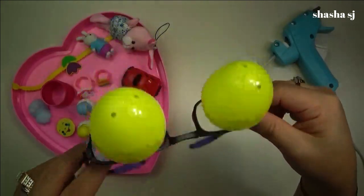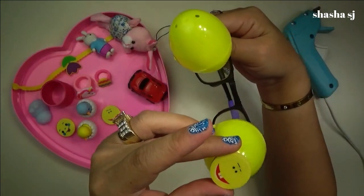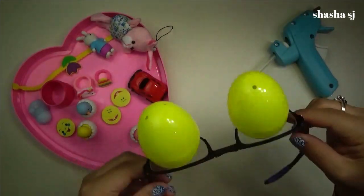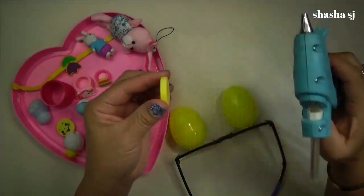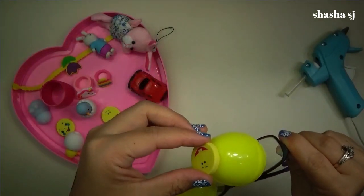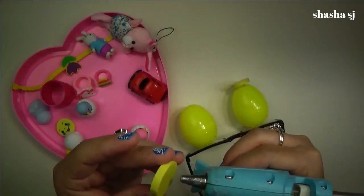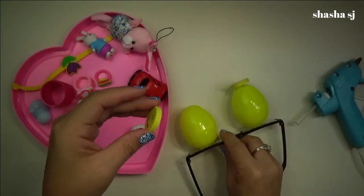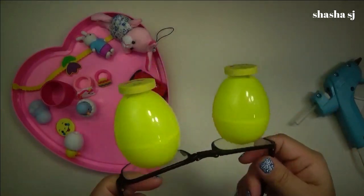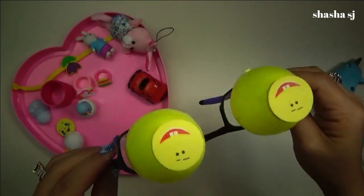Look, I got a cute little glasses. How about if I put a smiley face in there? Would it be so cute or what? Okay. I don't know. Do you think that would be so cute? Okay, I'm going to put this smiley twins right there, and the other one right here. Look at that, you guys. I got a glasses, super cute glasses.